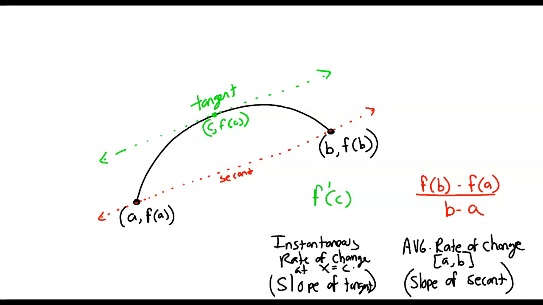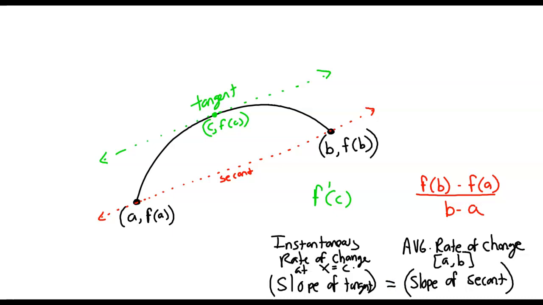Now I want you guys to think back to geometry for a second here. But before we do, let's review. We have instantaneous rate of change at a single point represented by the slope of the tangent line. We have average rate of change over an interval represented by the slope of the secant line. Now let's think back to geometry for a second here. What do we know about parallel lines? We know that their slopes are equal. So I asked you guys to make two parallel lines, which means that the slope of the tangent line would have to be equal to the slope of the secant line.